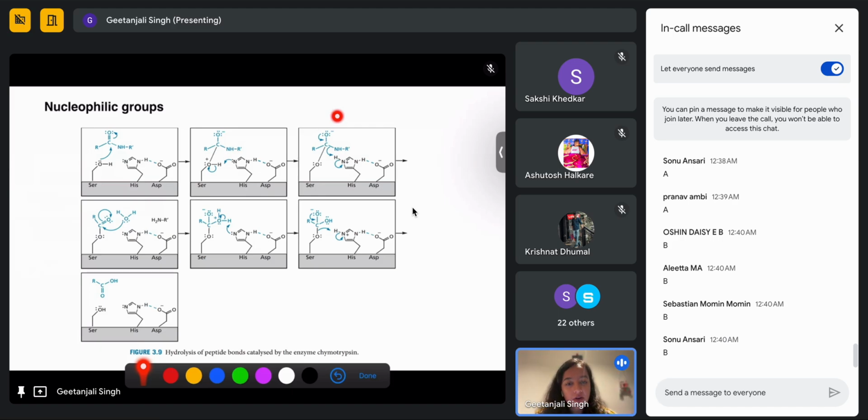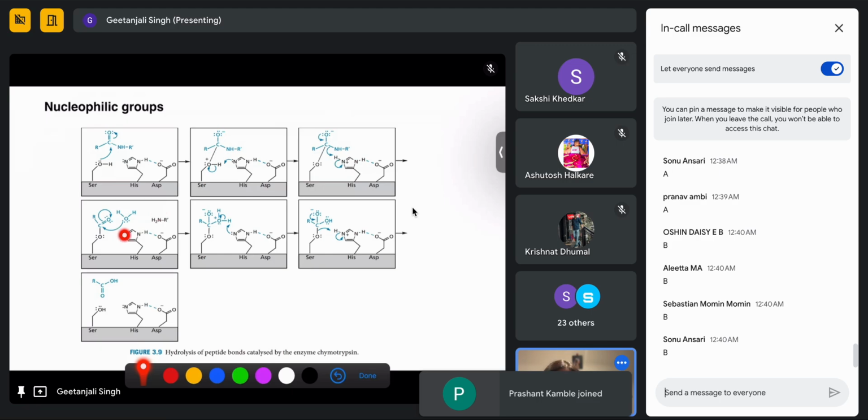The carbonyl oxygen would like to be back in its double bond. So what it does is this negative charge will come back here, and this bond will try to extract H and leave NH2. That's what it does. You can see this one is leaving here, and the nitrogen here is again neutralized. It has got its lone pair back.